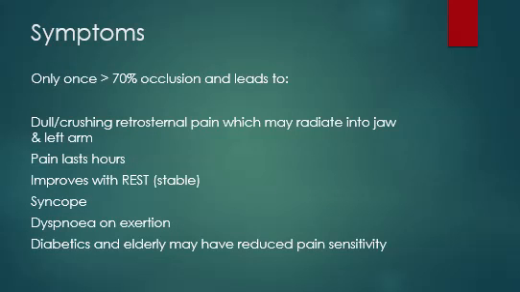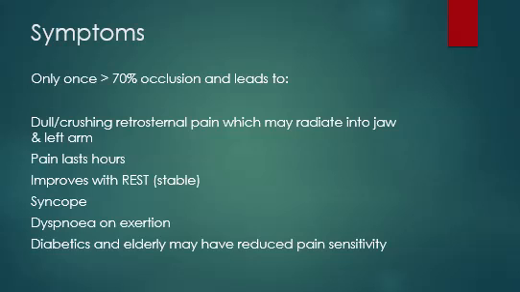The symptoms of stable angina only occur when the coronary arteries, if we're talking about occlusion to the coronary arteries, which we almost always are, are occluded by more than 70%. So the occlusion actually needs to be quite far on before any kind of pain actually sets in.